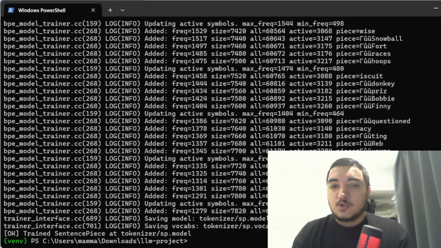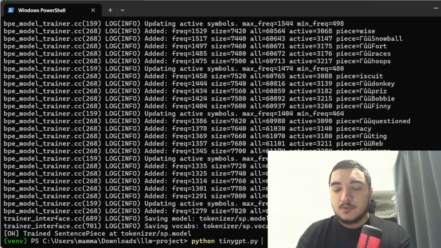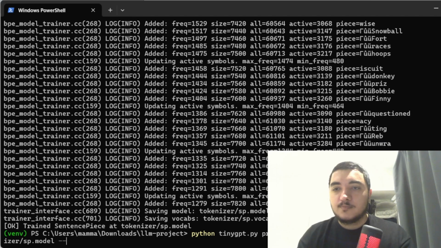Let's go ahead and write out python TinyGPT.py preprocess, input data slash raw slash input dot txt, sp model tokenizer slash sp dot model, and output the data to processed slash corpus ids.